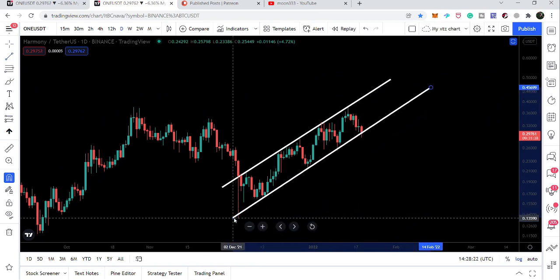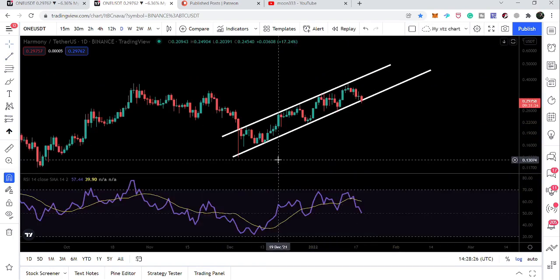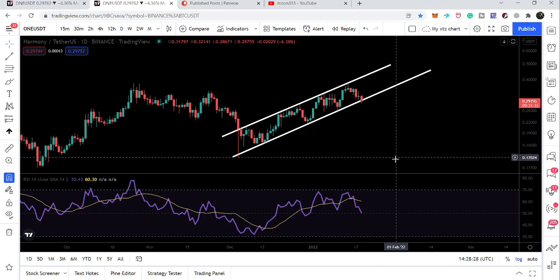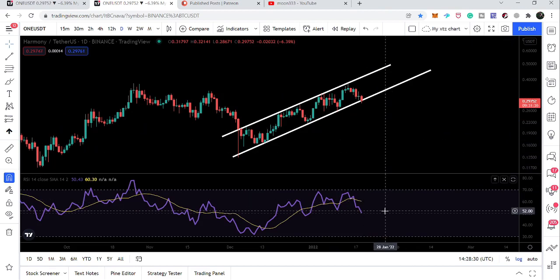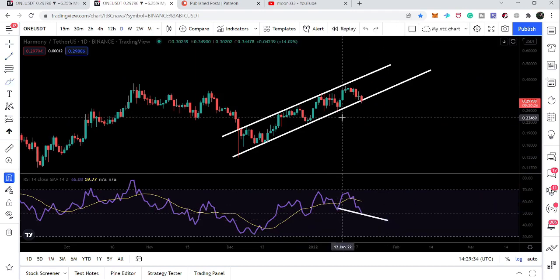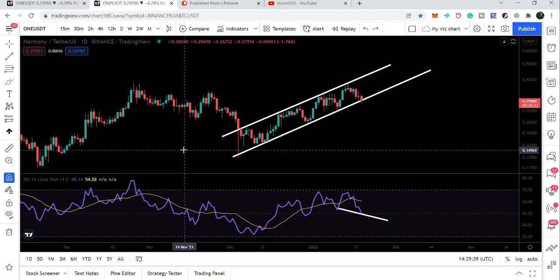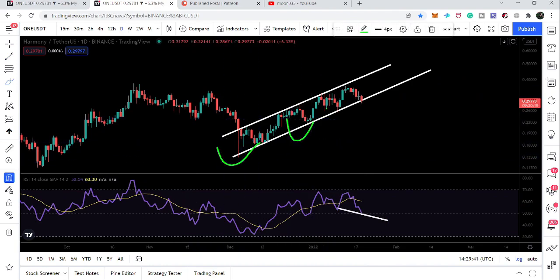Right now you can see that the price line is testing the support of the up channel. If we take a look at the RSI in combination with this up channel and the movement of the price line, we can see that RSI right now is forming a lower low than the previous low, but the price line is forming a higher low than the previous low. We first formed this low, another low, another low, and the recent low is being formed higher than the previous low, and therefore we also have a hidden bullish divergence on this chart.